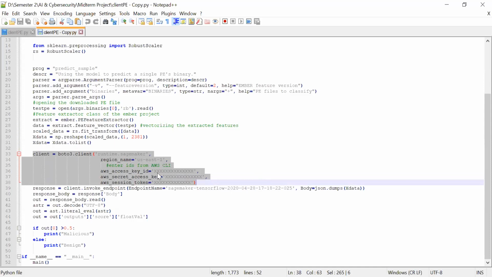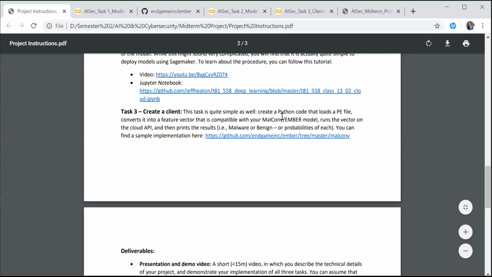Once you execute this code, you get a result whether the sample is benign or malicious. Let me show you that. I have done this in two ways.